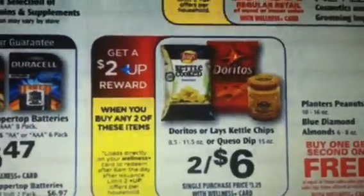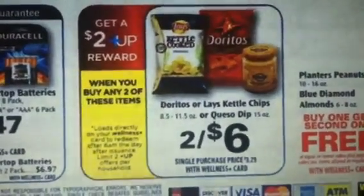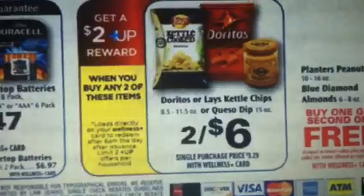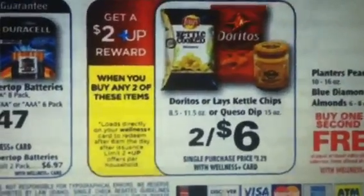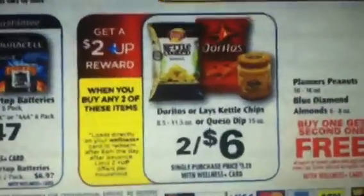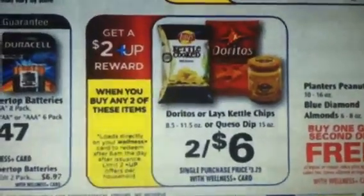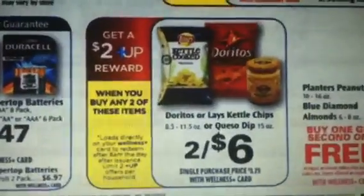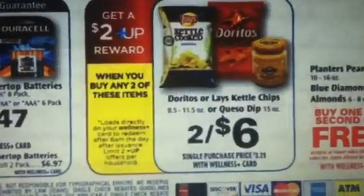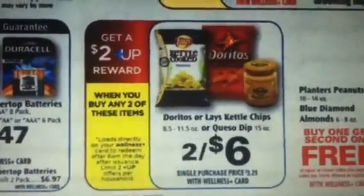Here's the deal. This particular promotion is buy two for $6 and you get a $2 plus-up, with a limit of two. So if you buy two of them you're paying $6. There are $1 off one manufacturer coupons, so if you get two of those you'll pay $4 and get back the $2 plus-up, which really means you're paying a dollar each for the two bags. But it gets even better — I found this out from reading on Slick Deals, maybe a week or a week and a half ago. Somebody left a comment about it, so I went searching and found it on eBay.